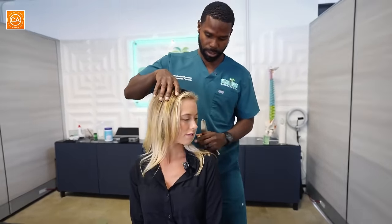How are you doing? Doing great. Good. Any ankle issues? No. I need you to put your finger where the pain is for me. Right here. Right there? Yes. All right, so we're going to roll this down just a little bit. We're going to do something called Shockwave. It's an electromagnetic impulse. It's going to help break up the scar tissue and help with the pain, okay?